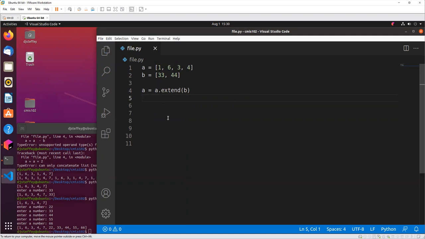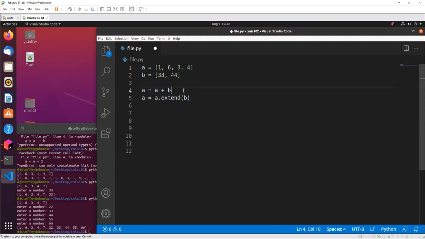So while append does an individual element, extend does another list. These two things, A equals A plus B, these two things right here are actually identical to each other. They get the same result.